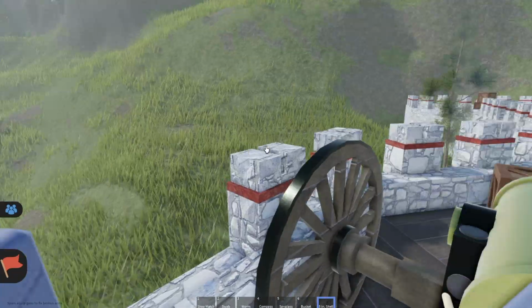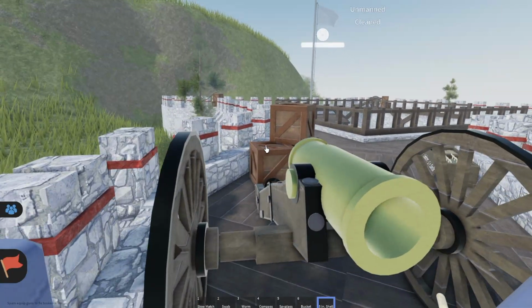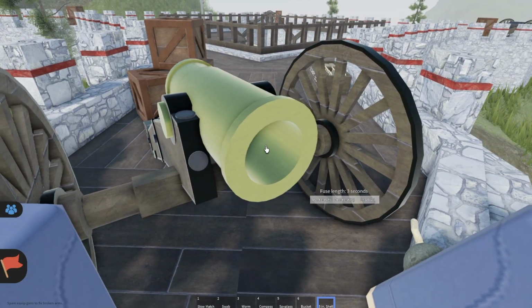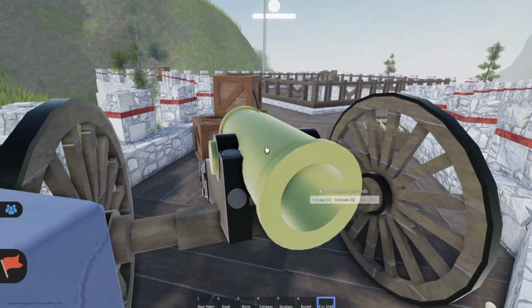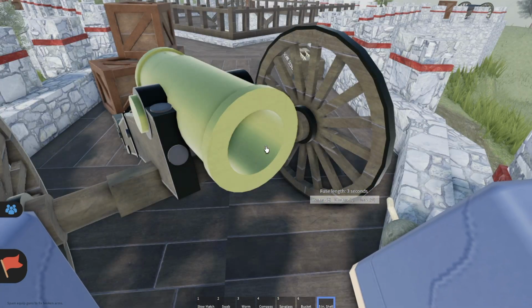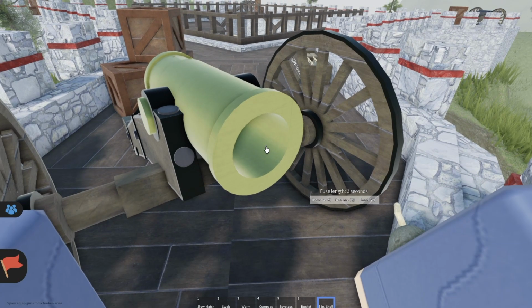So if the cannon is clean, it doesn't have a canister in it or anything, you can load this in on mobile, and you can do it. It only works on 3 seconds, though. All the other ones are bugged for mobile. You can obviously still get on there and click F if you're on PC, but there's a different way to do this if you're on mobile, and it actually works on mobile. You can't aim it, you can only shoot it.